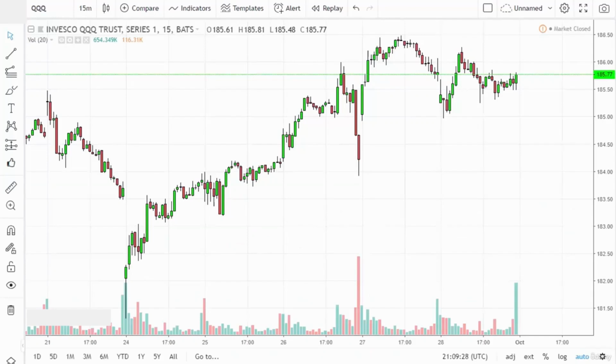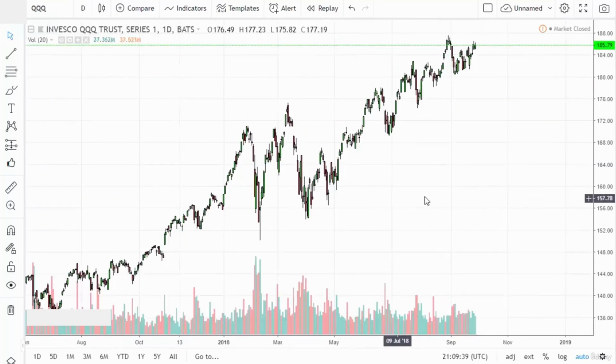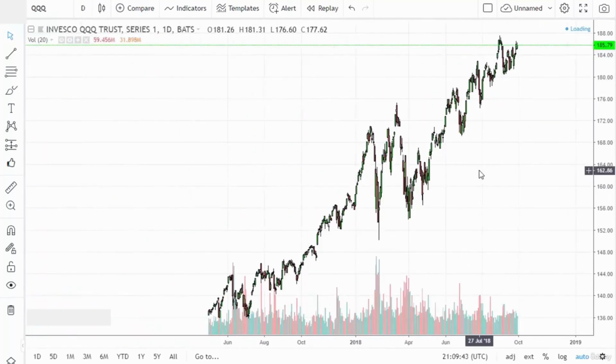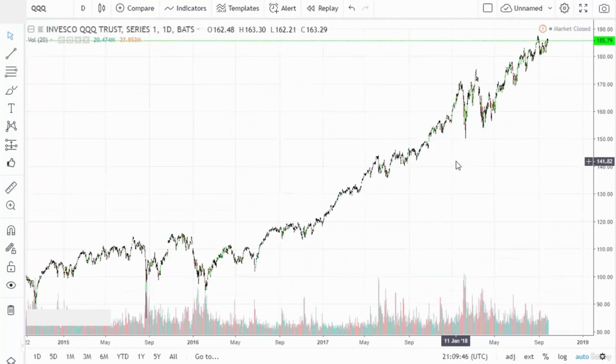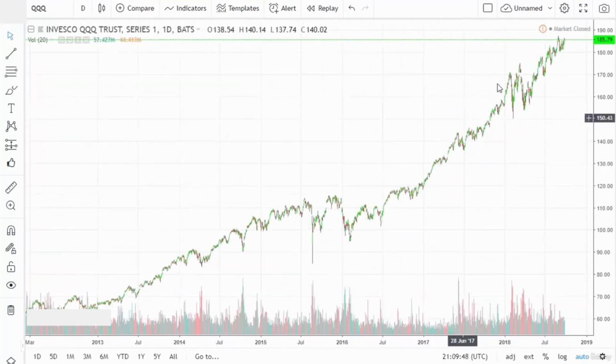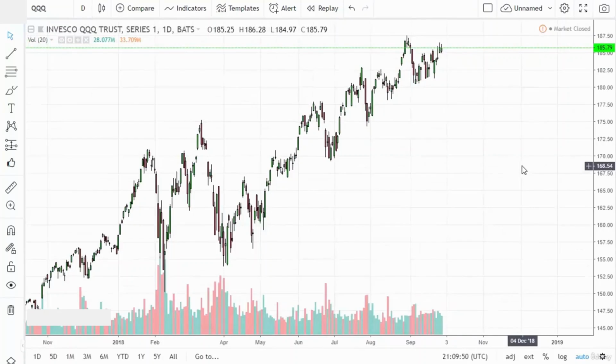In this video, I'm taking a look at pivot points and one of my favorite ways to use them. I've got the Qs in front of me, and this is a 15-minute chart. And this is the daily chart, and you can see we are in a bullish mode and have been at this point for several years. We just continue to take off to the upside.